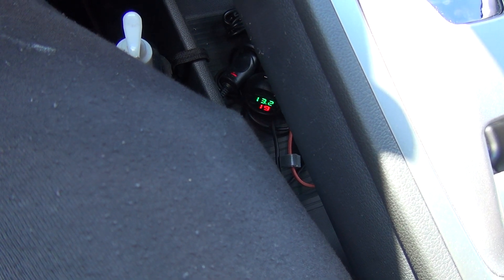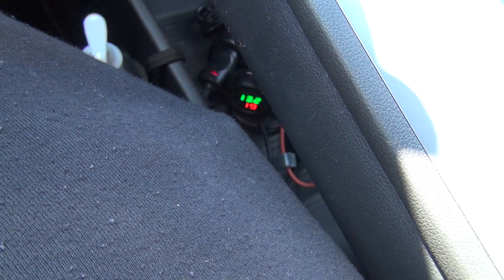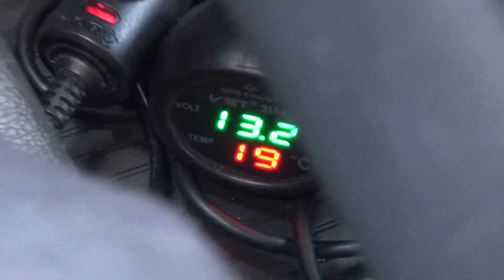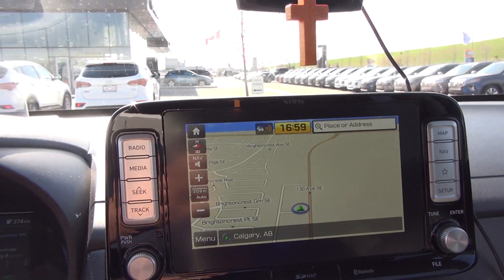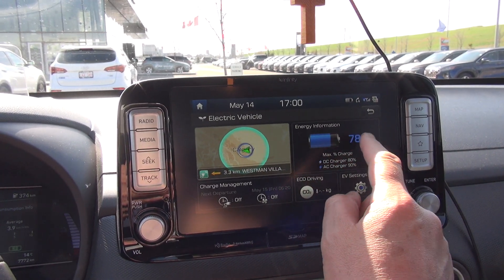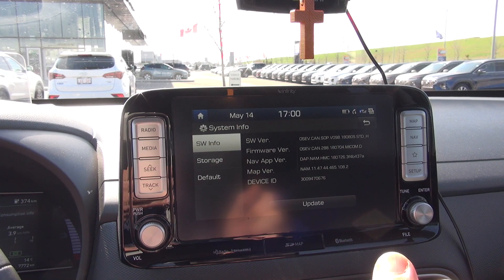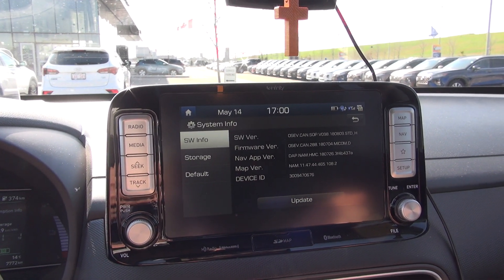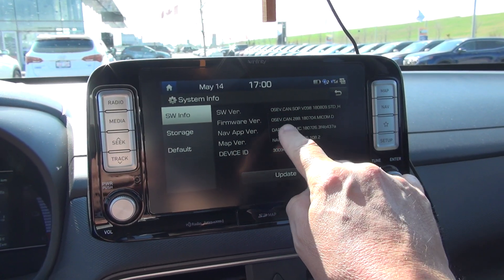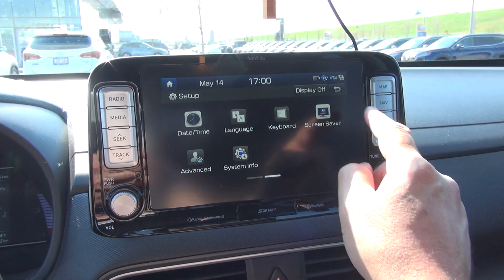This thing still charges — 13.31. Climate is off now — 13°C. So the battery was low, not 14-something, but still good enough to start. Let's check the stuff. That's still winter mode. System info — update 11.47. We're gonna see if anything changed. This is the map version — I hope this is different, like Canadian 2.88, because I think that's the main upgrade, but I'm not sure — that's why I'm gonna compare.